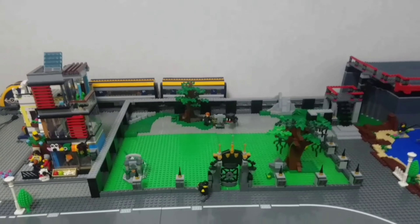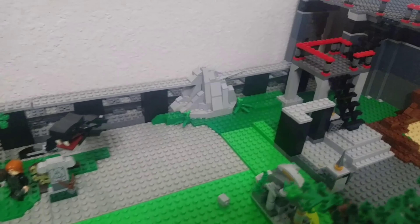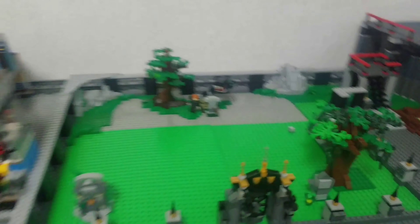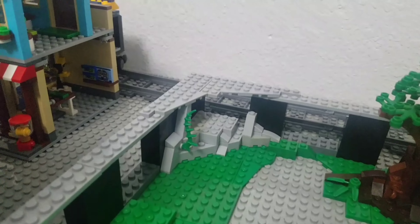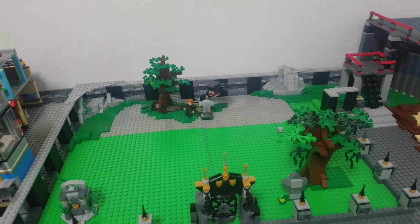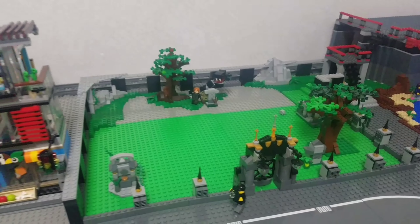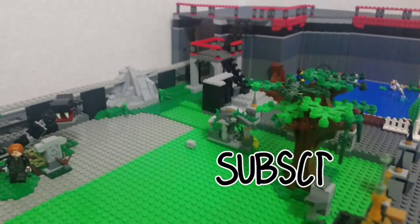I've got a little bit more done — looks pretty good. If you look at it from back here I'm still building up this side. They've got to fill in all the inside, but does it look better? Let me know in the comments. I'm gonna keep building and you keep subscribing.